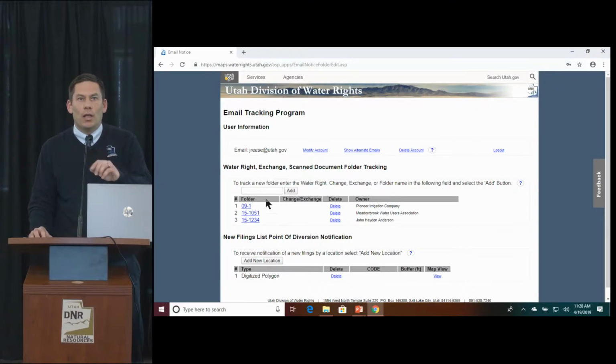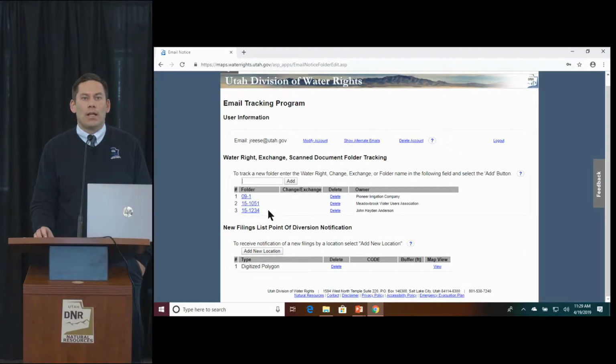I can put in a folder name, which is the water right number, and add, I have these 3 on my list. If a scanned document is added to any of those water rights, I'll get an email. Those go out each night. We check our list of people that want to be notified against the things they want to be notified by. Email goes out saying a scanned document was there, and I believe there's a link even to click to get you right to that list of scanned documents.